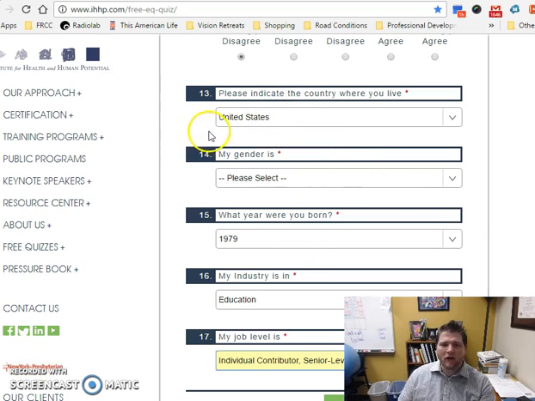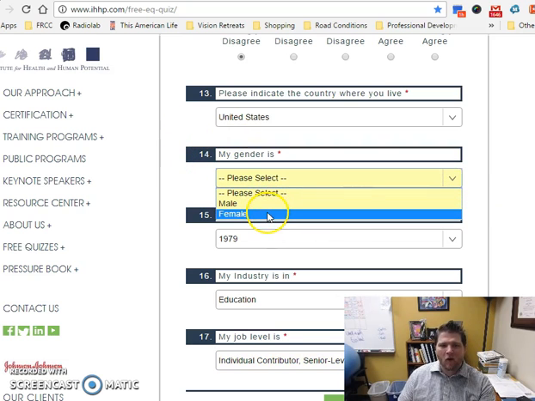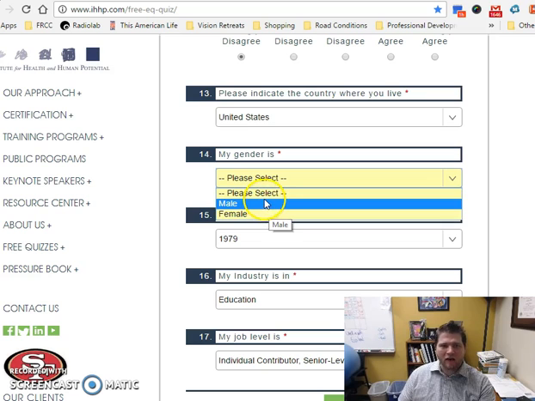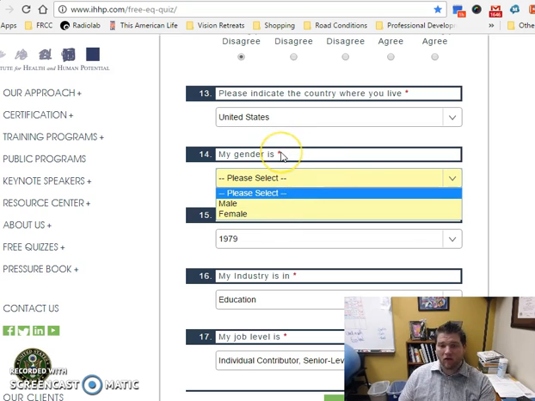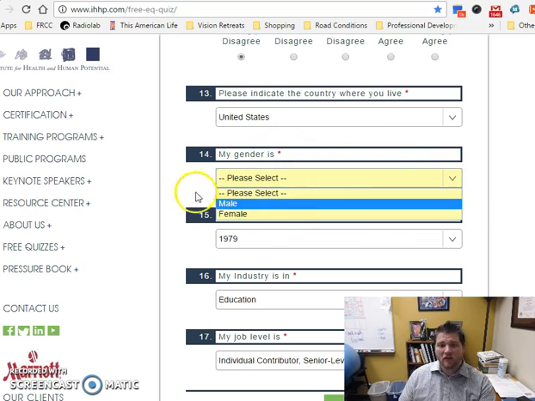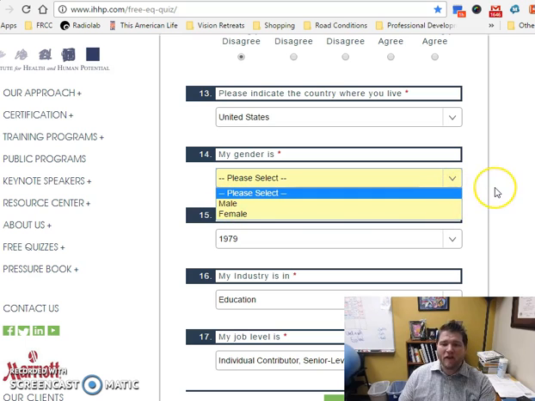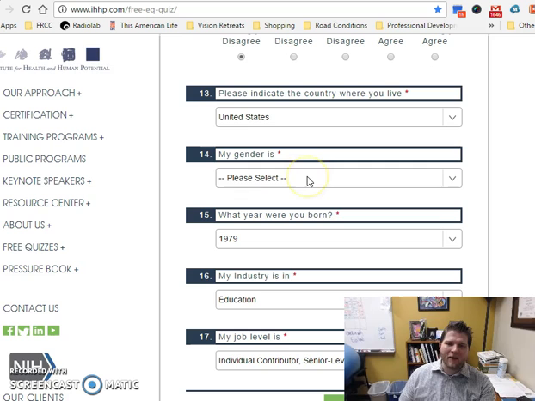One of the reasons why I had not chosen this test in the first place is because it makes you select male or female for the gender, and there's more options, or there should be more options than that, but there's not. And it makes you answer it, okay? So here's what I'm going to ask you to do. Select whichever one you feel is most correct, okay? It's not going to really impact your results. All they're doing is gathering data on who's taking the quiz, okay?